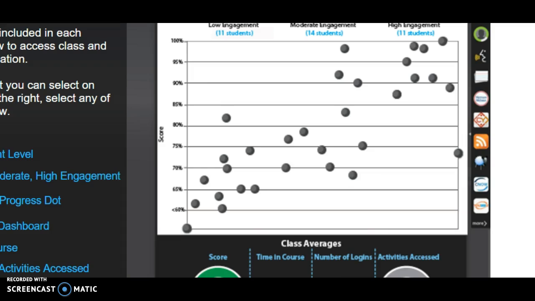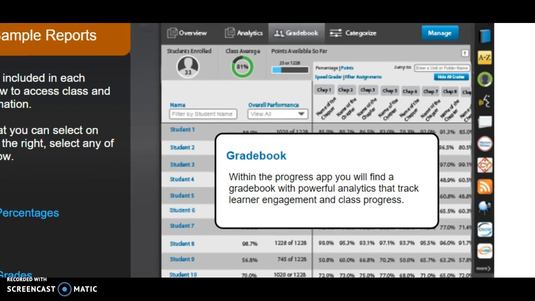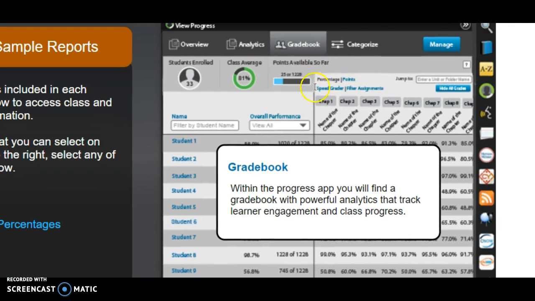Another key concept, so again, it gives you the overall gradebook with the class averages up here. Let me just scroll up here so you can see that, and it'll have categories and you're able to manage your different courses. Now, why is this good? For a number of reasons.